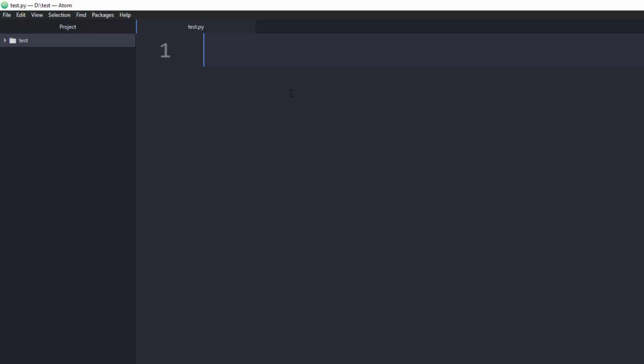Now we have line 1. And what's great about Atom, and you'll see it'll become more and more useful later on, is that it automatically has syntax coloring, and also it does this automatic indentation that's 4 spaces, I believe. But anyway, we can go over that later on, but trust me, it's very useful. So let's go ahead and write our first script.